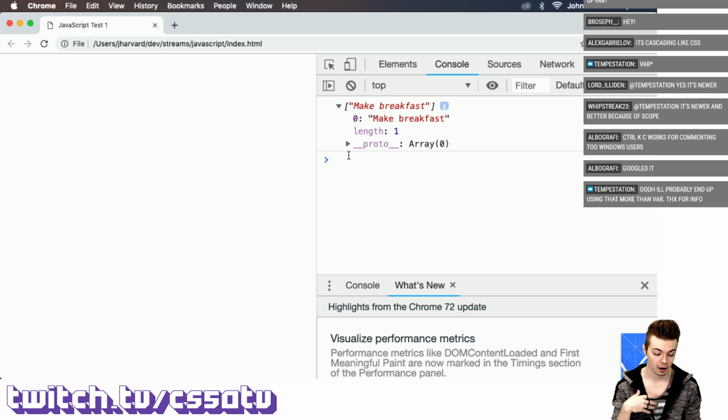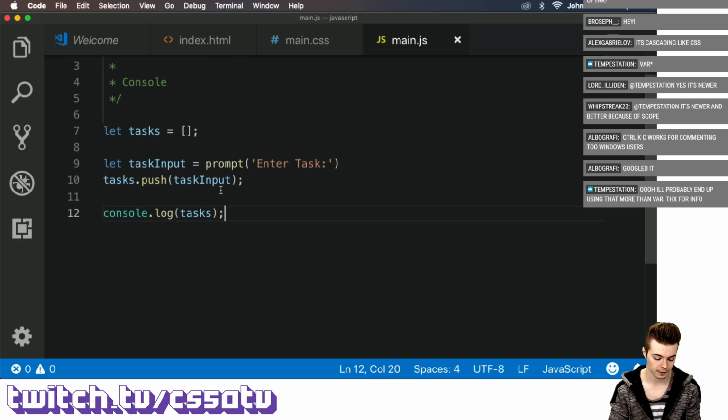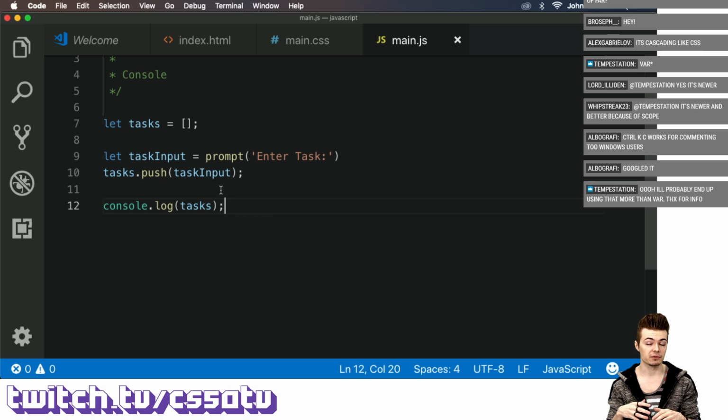So this is our beginning point for how we can create a to-do list, right? We can actually store all of our tasks, not just one string at a time. If we go back to our code here, I want to make this flexible so that we can add a bunch of tasks. I don't want to just add one task.